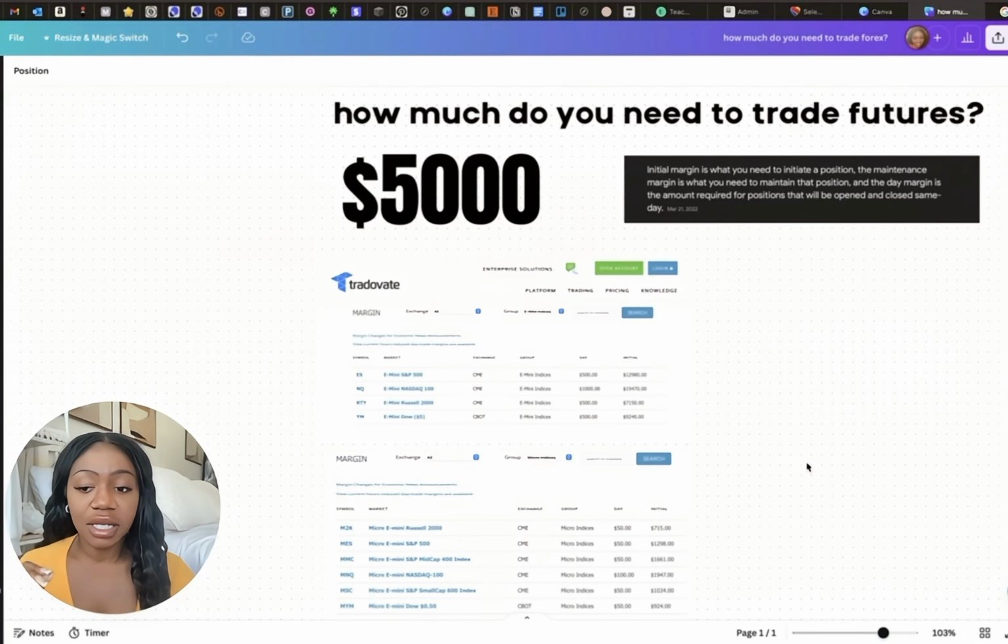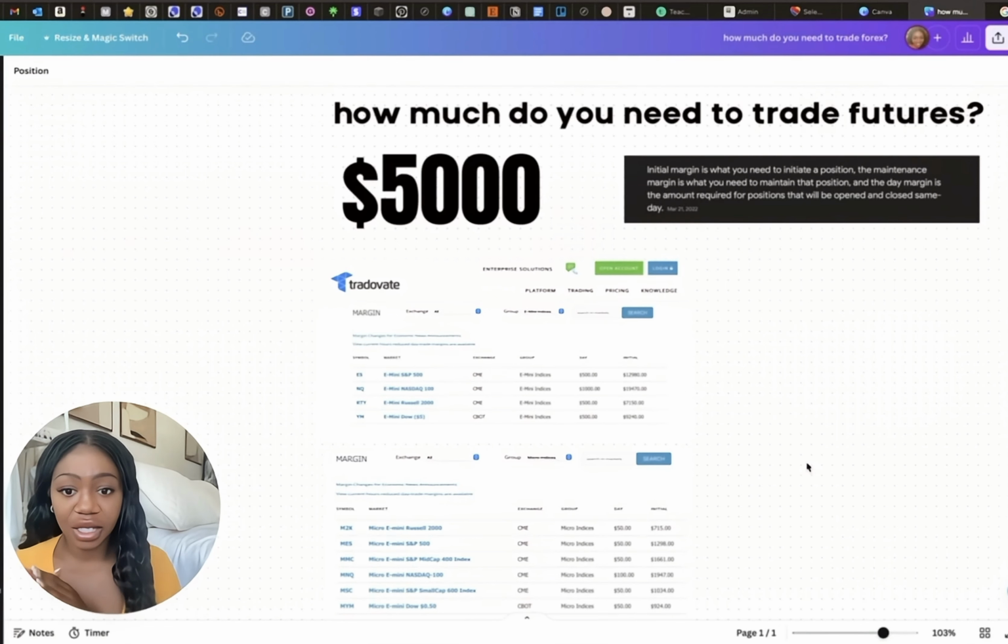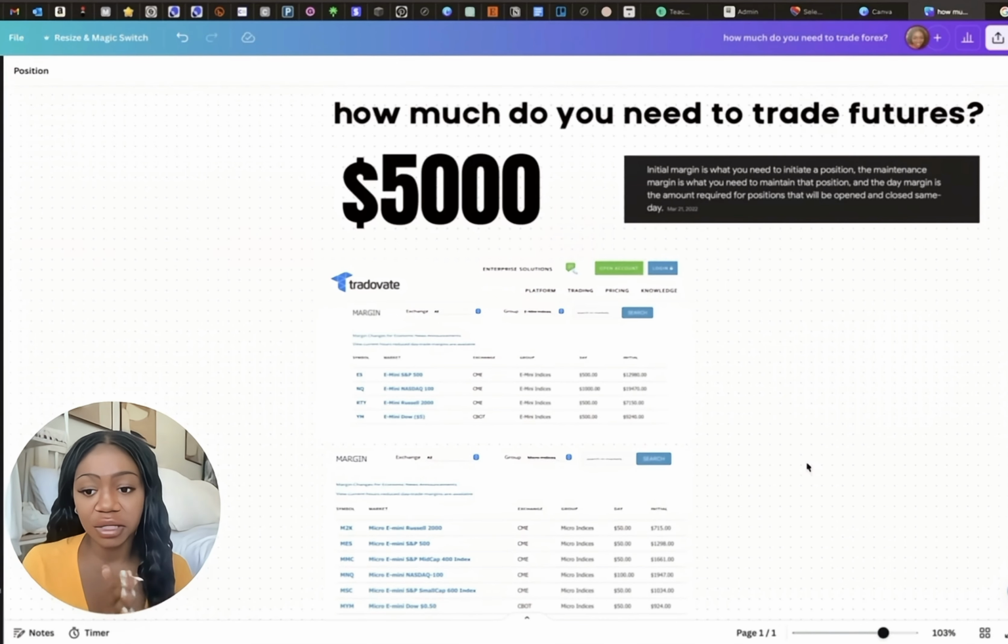One thing I love about stock options, there's no commissions and fees. It's super, super low. It's 3 cents. Futures is not. It's pretty high commissions and fees. So we're not even going to talk about the commissions and fees that go into buying and selling your contracts with futures. It's contracts as well. I'm just talking about the day margin and the initial margin.